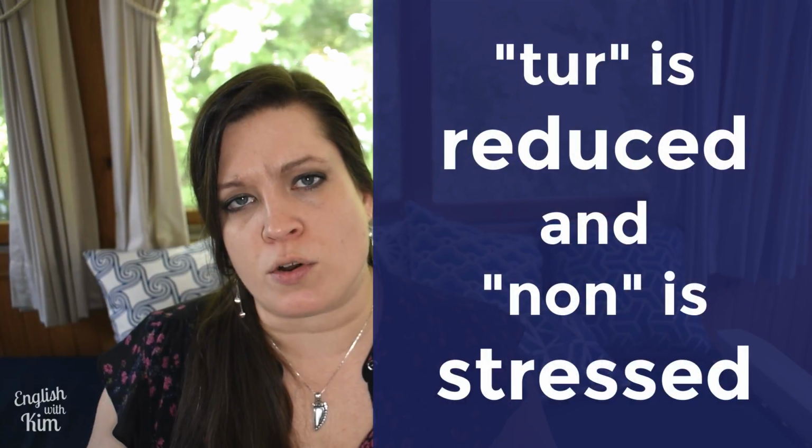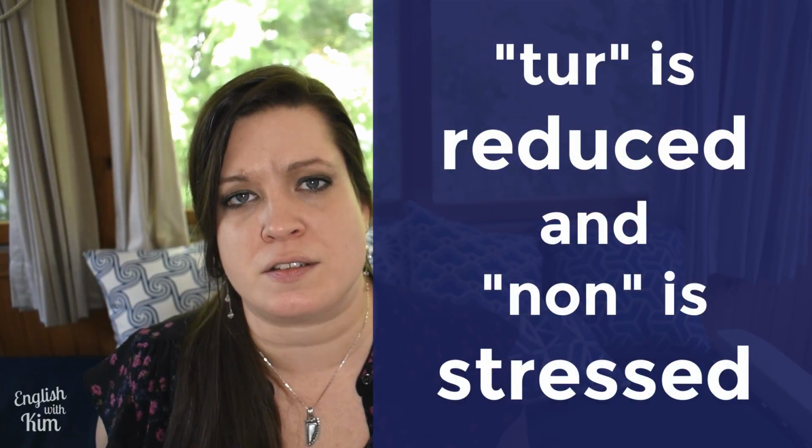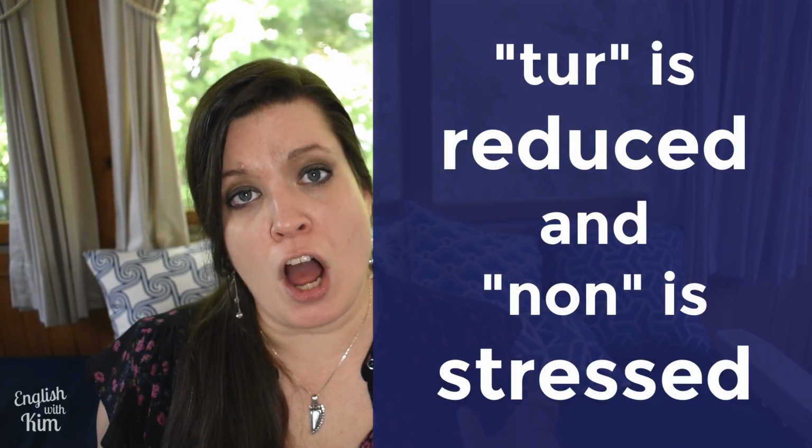You can hear that tur becomes reduced and a little more shortened because it's not the stressed syllable of this phrasal verb. And non becomes really clear because the vowel sound should be the clearest and easiest to understand. Because of linking, the N sound is going to be more dominant than the tur part of that phrasal verb. Turn on, turn on, turn on. Can you hear how those words blend together in order to sound like just one word?